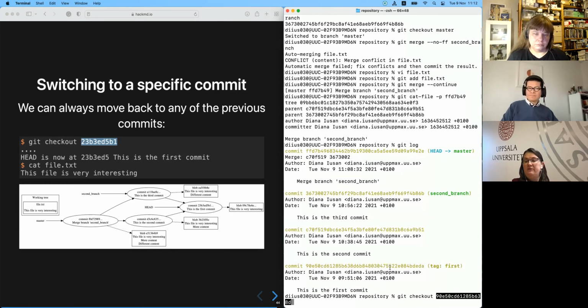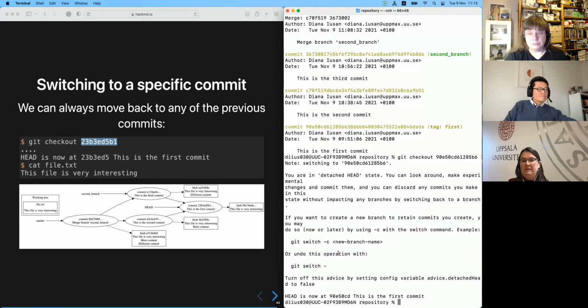Of course, it doesn't have to be that particular commit. I can revert to either the second or third commit. That's entirely up to me, depending on what I need to do for my work. But for the sake of this example, we can revert to the first commit.